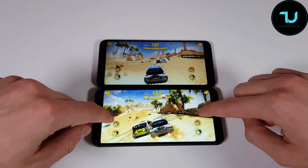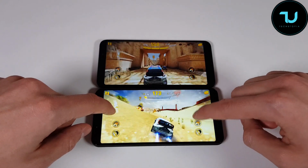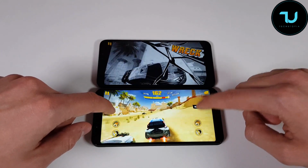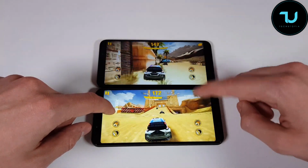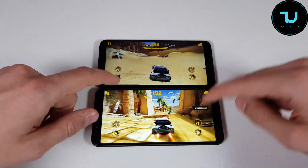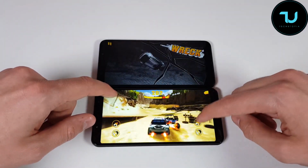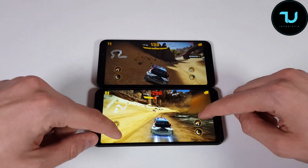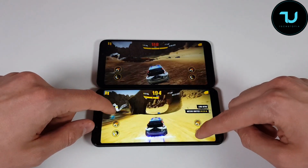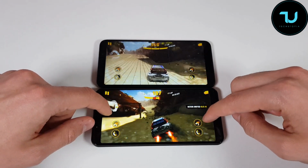Okay, let's go with this one. And here you go. I think you notice right now the big lag there. This is regarding the software optimization. Vernee X should release it. The Helio P23 is very powerful. It's next to paired to the Adreno 506, basically the Snapdragon 625, with no problems. I had Helio P20 smartphones, Helio P25, and all of those smartphones behaved almost exactly the same as the Snapdragon 625. So the Vernee X software is really bad. The gaming is lagging right now, and everybody who reviewed this smartphone should raise their voices.